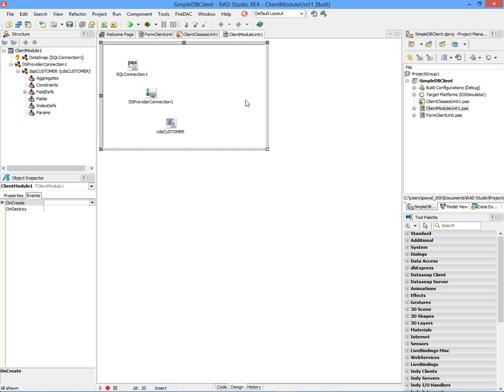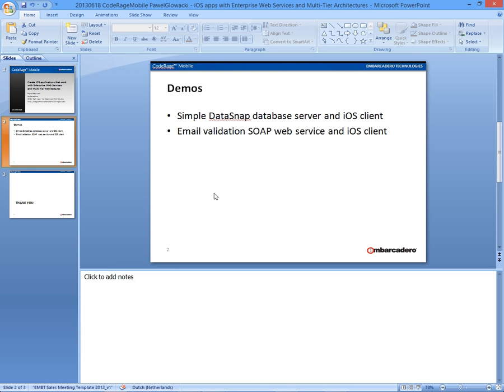I have generated components and code to connect to the DataSnap server that has been deployed to an Amazon Web Services EC2 instance and is accessing the underlying database that was deployed to this instance as well. In this way I can create a multi-tier database application using Delphi XE4.